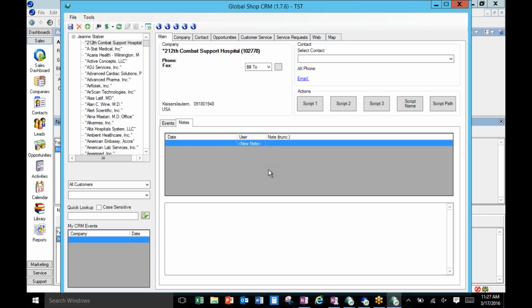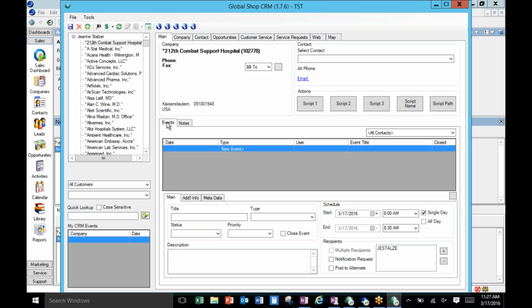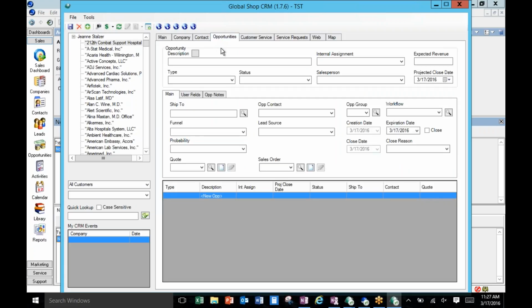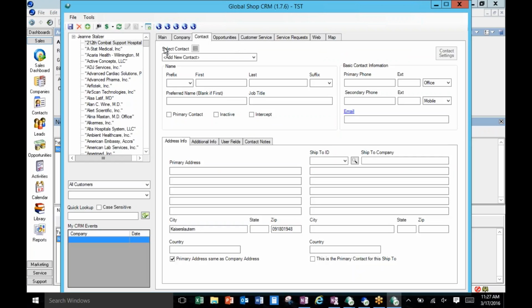And how about the attachments? Is there a place to save attachments? There is, I can't remember where that is. There's a whole document management system.